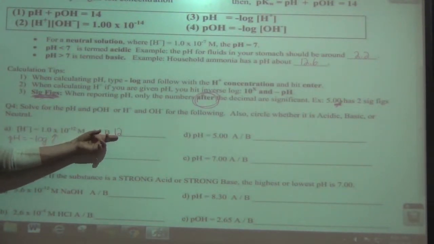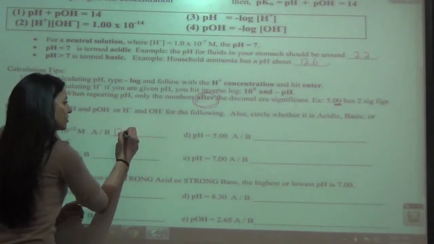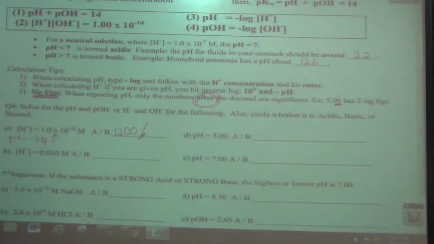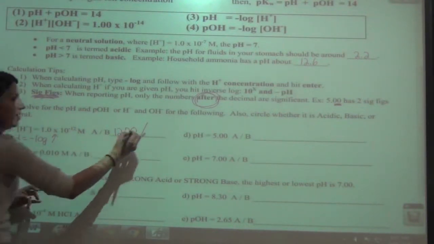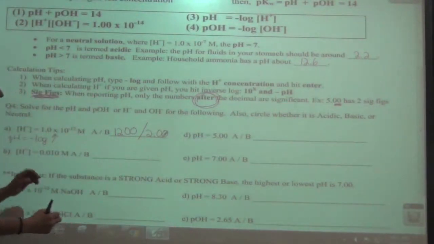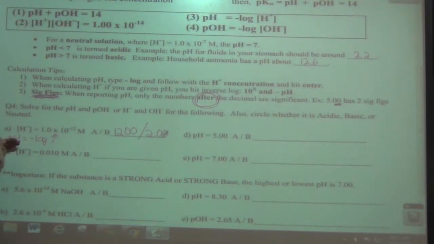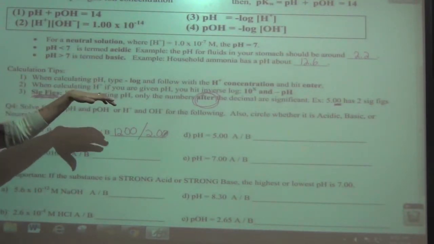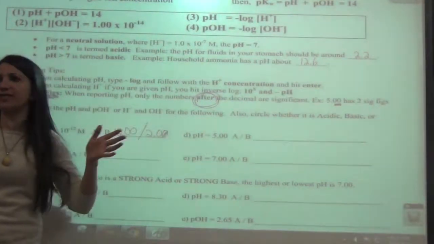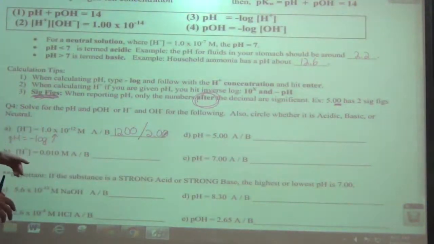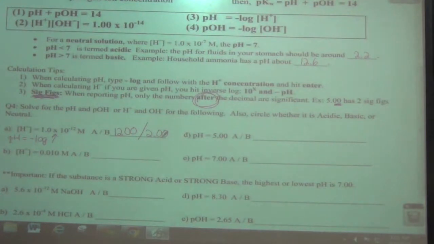So how would you make this 2 sig figs? 0.00. Now let's do our pOH then. That's pretty easy because all we have to do is subtract from 14 and we get 2.00. Okay. So now that's if you're switching from H plus to pH, okay? You would do exactly the same thing if you were trying to find the pOH, and then you can subtract from 14 to find the pH. So it just works backwards.